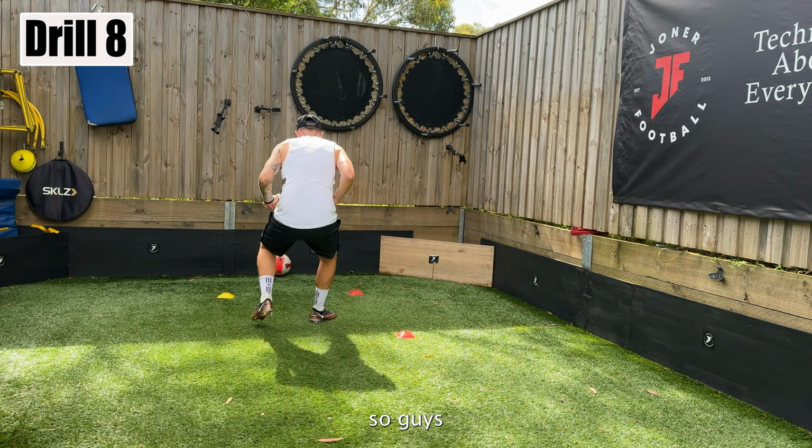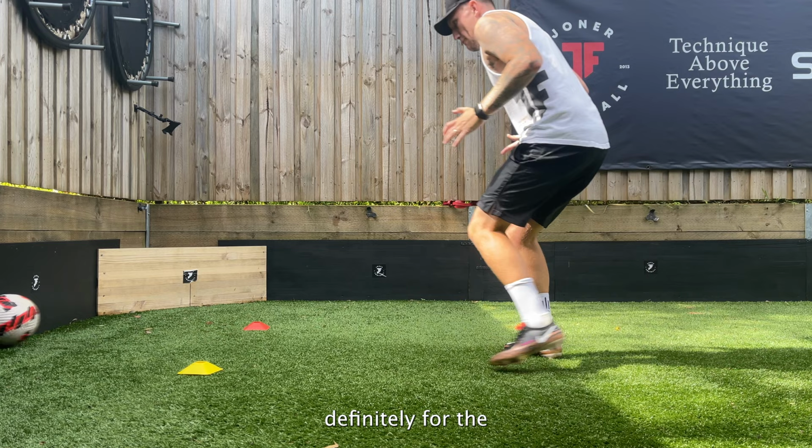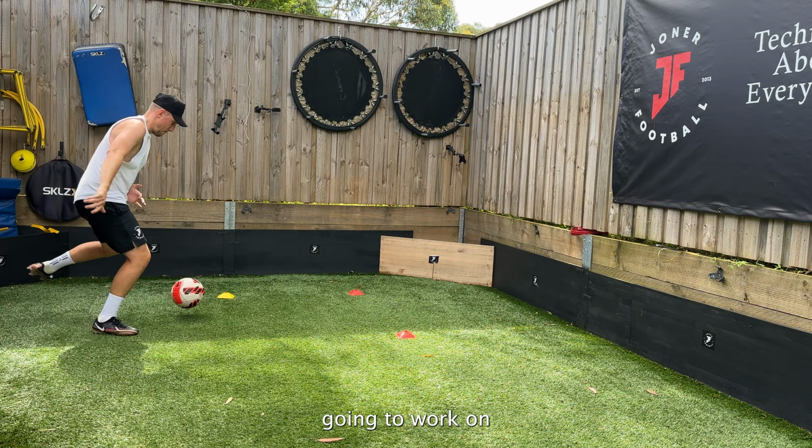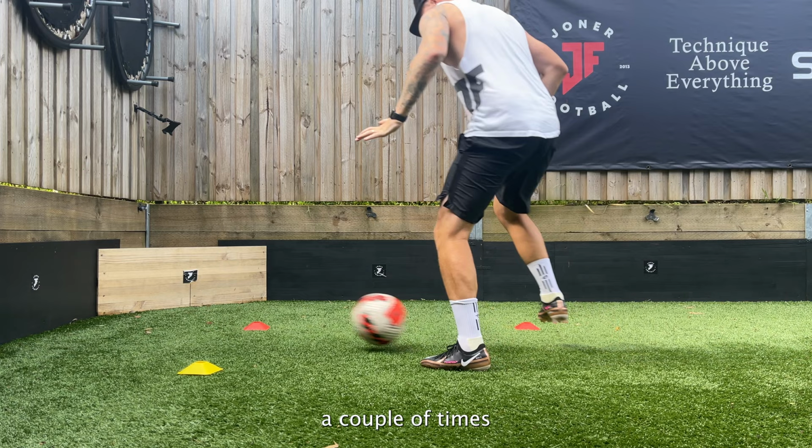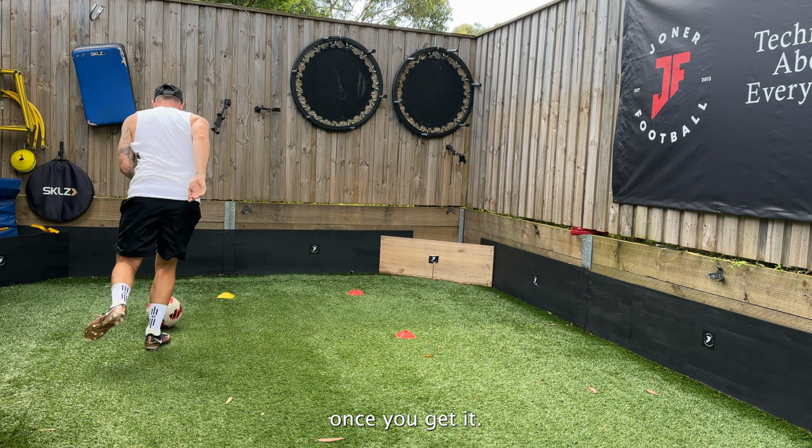So guys, drill number 8 and your final drill for the session. It's pretty hard, guys, definitely for the advanced bowler. So you're going to put 3 cones down there in like a little triangle, and we're going to work on pretty much everything we've been trying to do throughout the session. I highly recommend just paying close attention to the routine here because it's pretty hard. So I highly recommend watching it a couple of times because it even took me a few times to get this routine down pat.